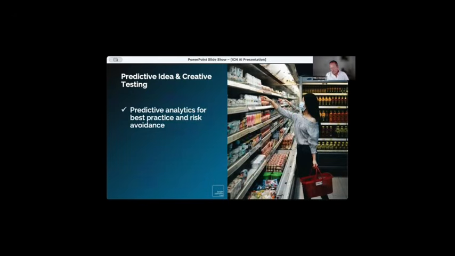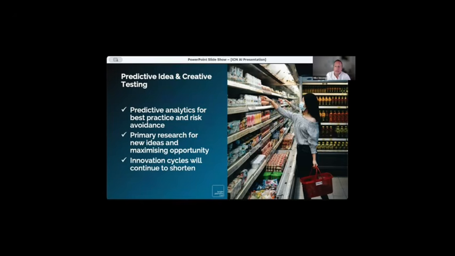I think what's going to happen is this is going to bake in risk aversion or best practices into people's workflows rather than it being about brand new insights. The new insights, I think, are still going to come from fresh primary research. So about new opportunities, you're more likely to get it in primary research. But it is probably going to shorten and put pressure on timelines as well.